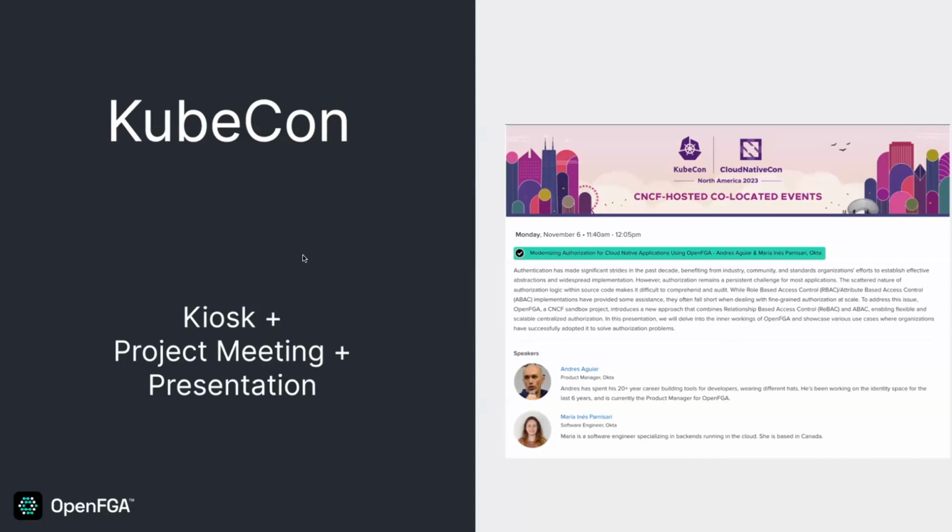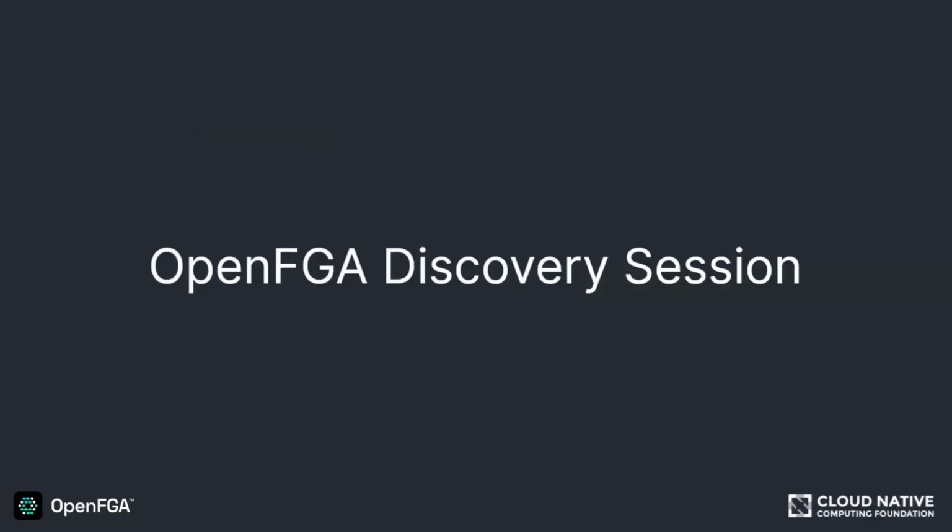There's also a conference called Octane, the Okta conference, happening in the first week of October in San Francisco. We also want to have presentations about OpenFGA there. And if you are in the Bay Area in the first week of October, also let us know, and we can meet and talk about FGA or whatever you like.